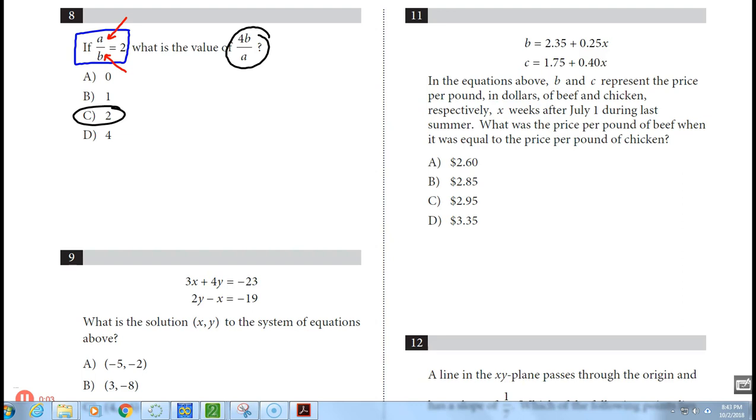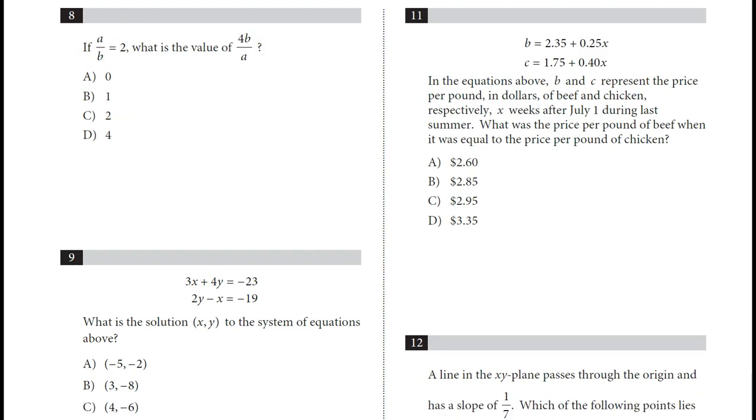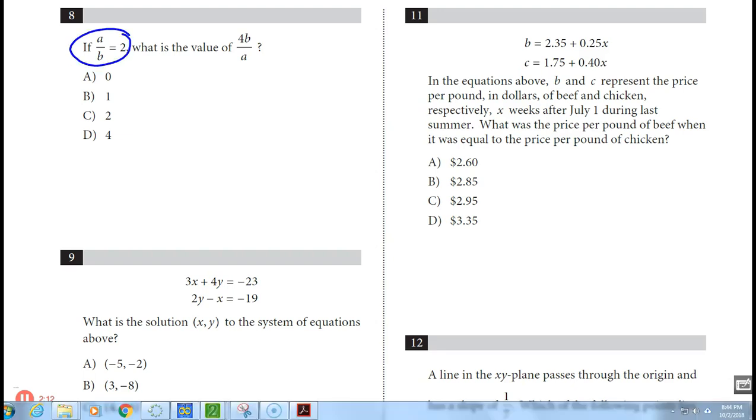There are a couple different ways to do this problem. Another way that jumps into my head, which is more of a pure algebra way, is to solve this first equation for one of the letters, maybe for A. So if I start off with A divided by B equals 2, and I want to get A by itself, I'm going to multiply by B to cancel that, and if I do it to the left, I have to do it to the right. So A is basically equal to 2B.